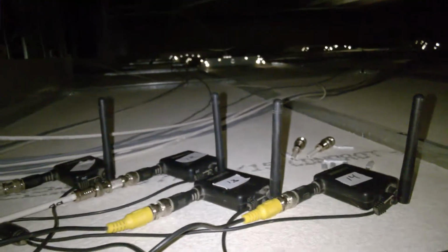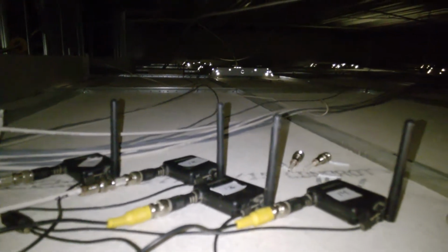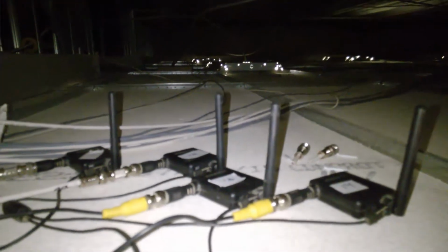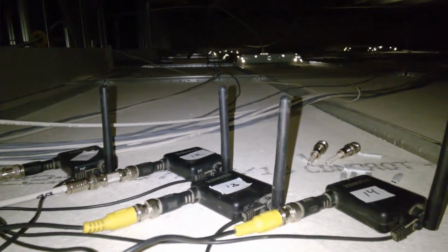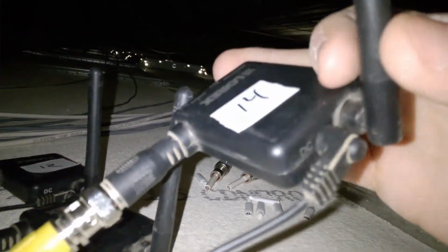Over here I have my lines coming over. 2 of the bricks here are powering up 2 of each of these. These are your 4 wireless receivers, or transmitters I should say. Maybe receivers, I don't know. And they're all going to different cameras, and they're all labeled. If you have to ever reset them, there's a power bar which you can just yank off of them, and it'll help reset the battery for them, or the power.